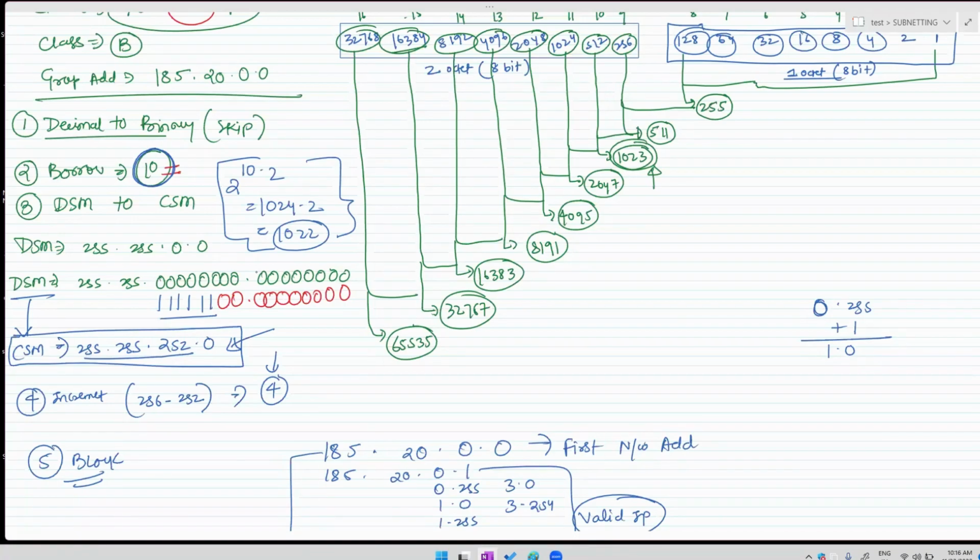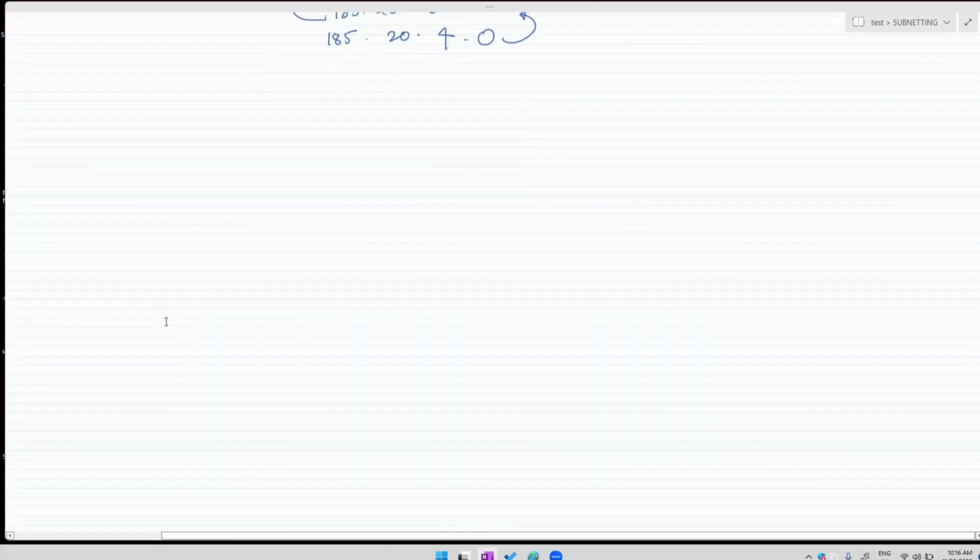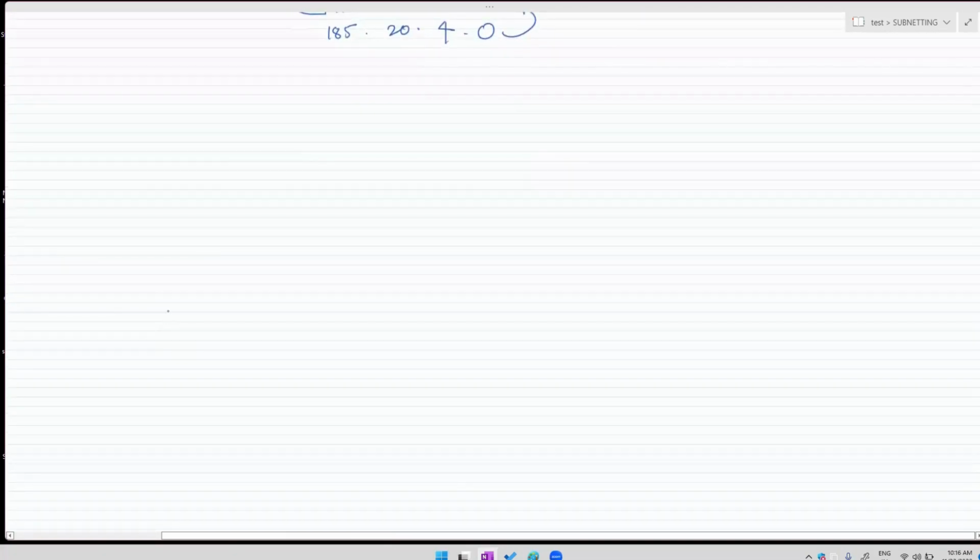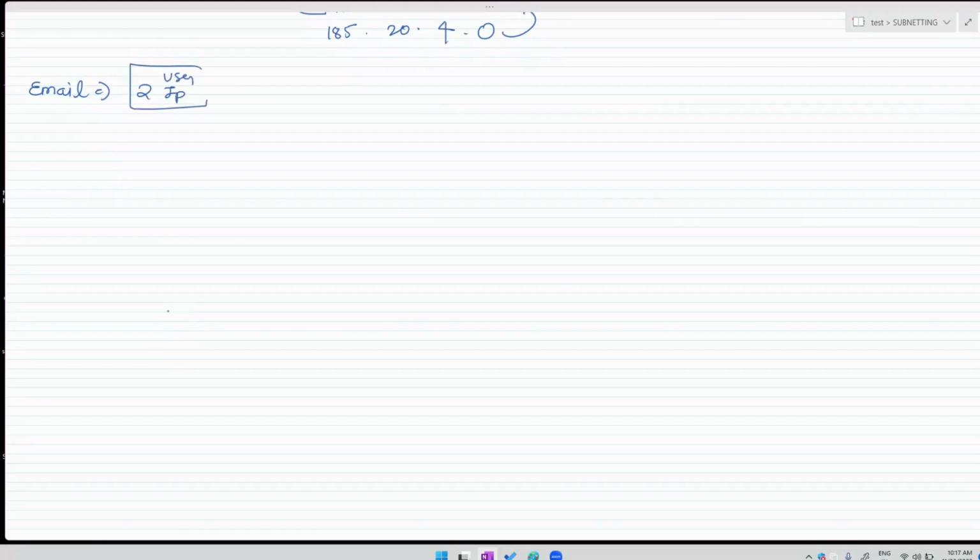Now we discuss class A. Class A is very simple. Right now, our first task we learn about class A. For example, if you are receiving an email and in this email only 2 user IPs are required, and the network admin says, please provide from class A and use this address 12.0.0.0.